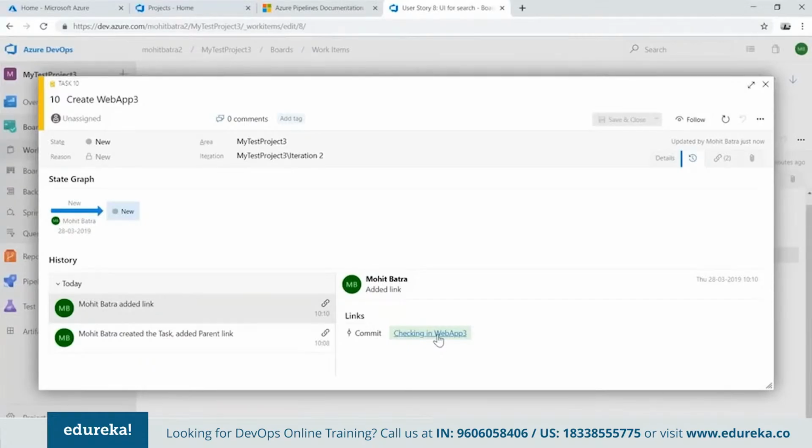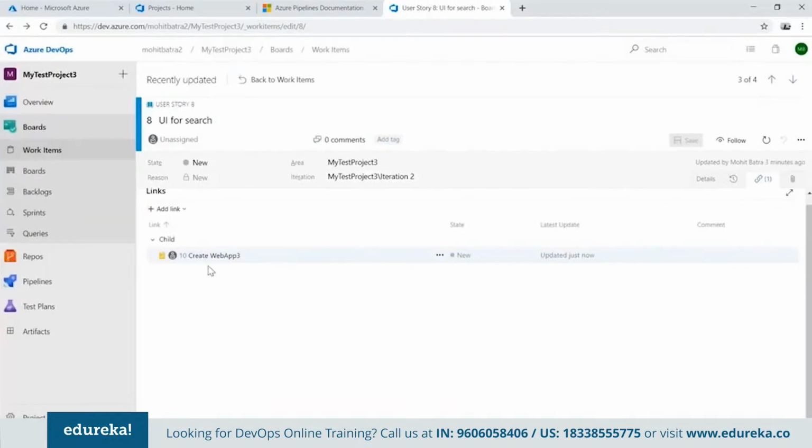So you have got tasks, you have made your check-ins. From those check-ins, it is coming in. Once you make a check-in and attach it to a particular work item, it will be linked to that work item. So if anybody is looking into what changes you have made as part of this task, you can actually go ahead and see all that stuff. Now this is a part of the task.